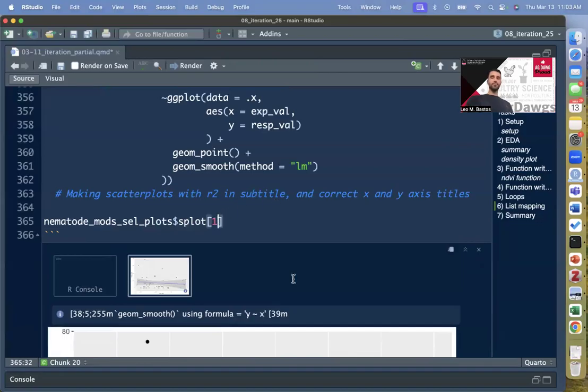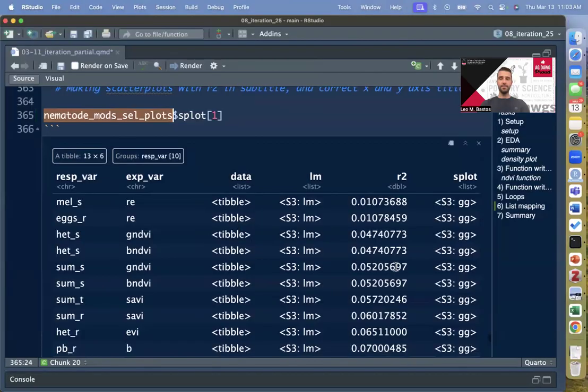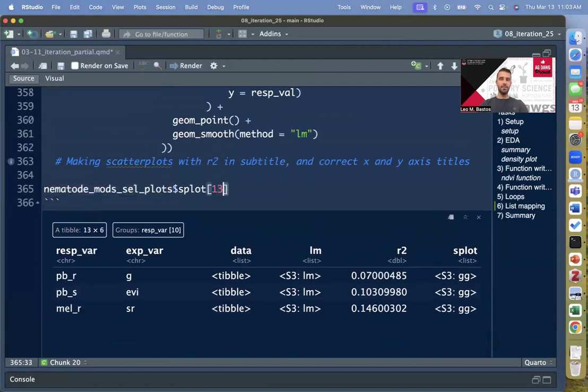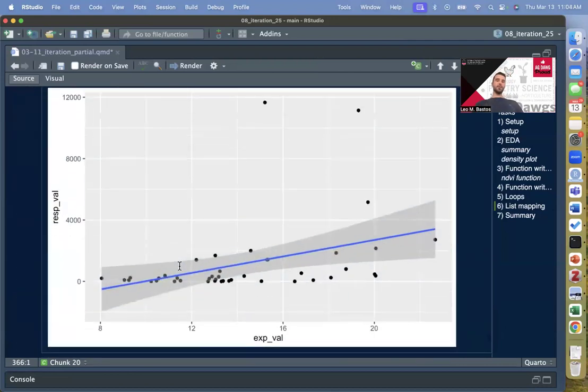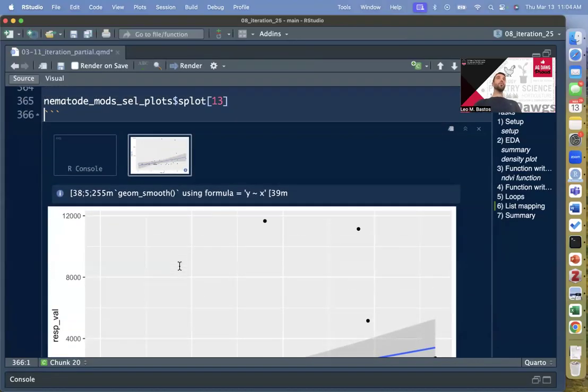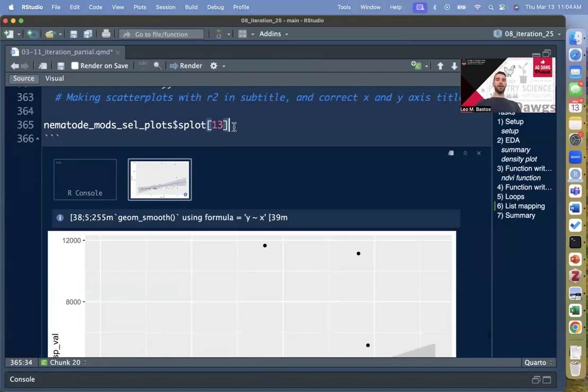If we pull the second one, well, let's pull the last one, because I think the last one had the highest R-square. Let me see here. Yeah, so the last one is number 13. So if I pull number 13, this is that R-square. This is that scatter plot of that relationship. Now, if you wanted, you could basically print all of these ggplots by just not giving an index here.